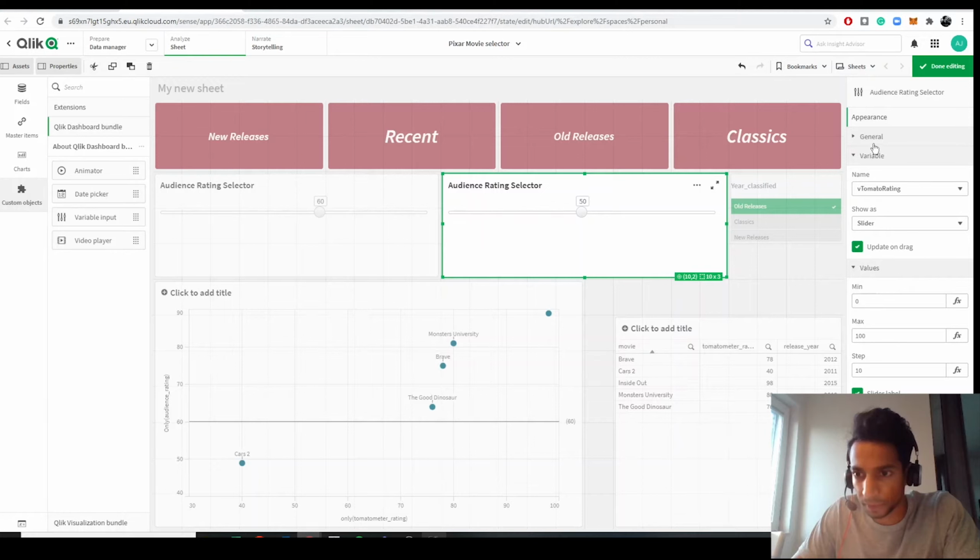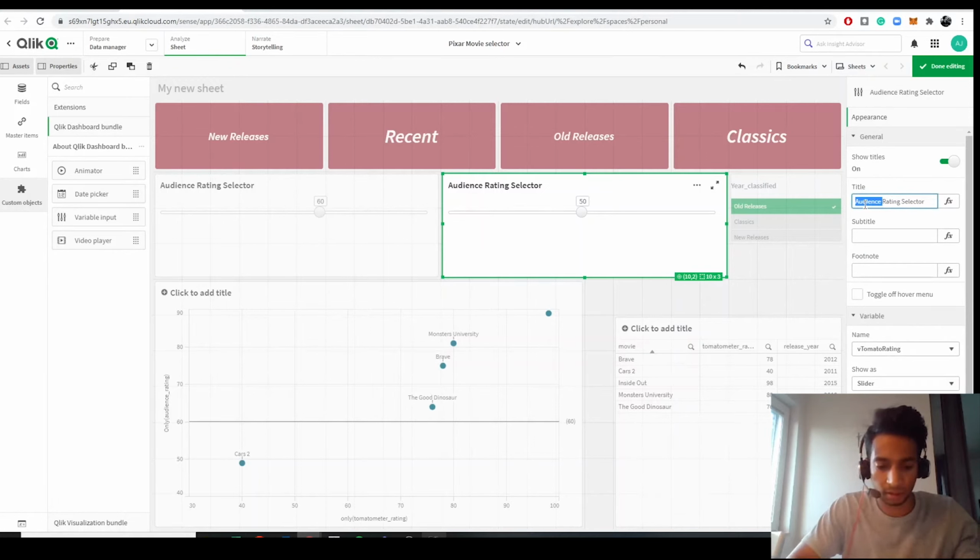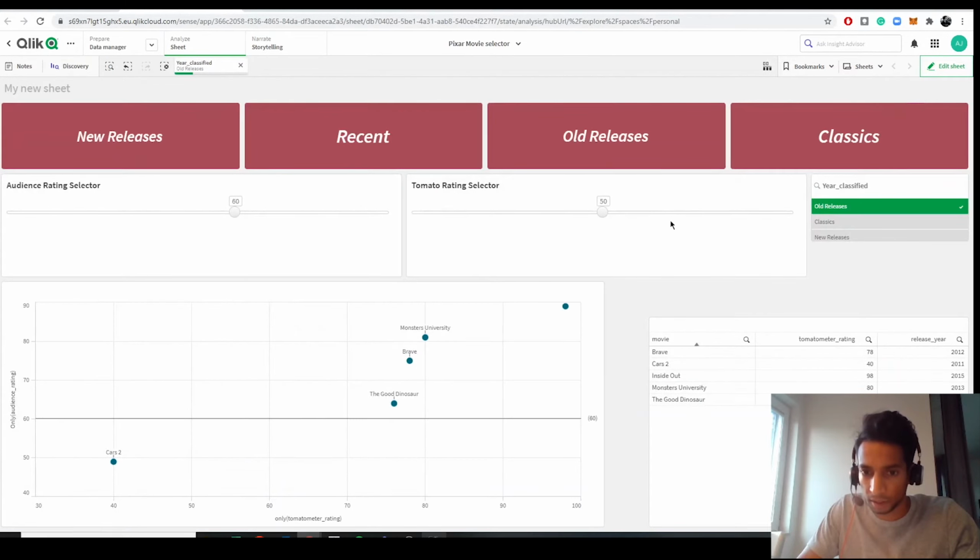And we're going to rename it as our tomato rating selector. Done. And now when you move this, nothing happens because the variable tomato rating is actually being updated to 80, but we haven't called it anywhere. So let's call it here.